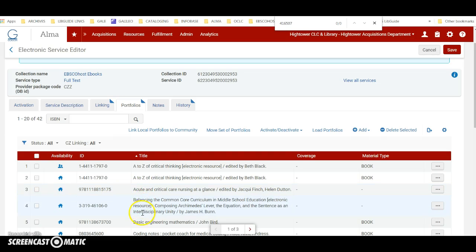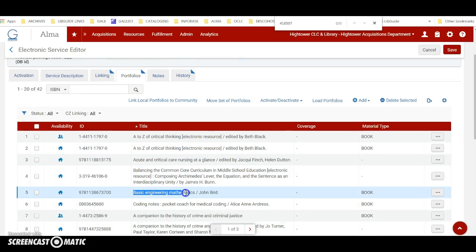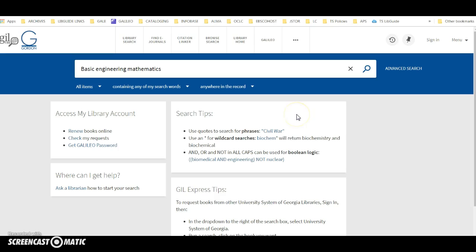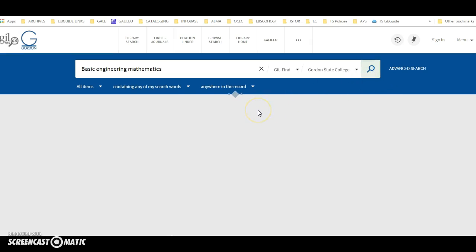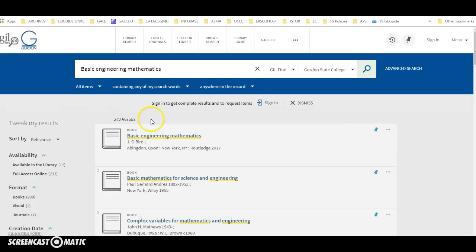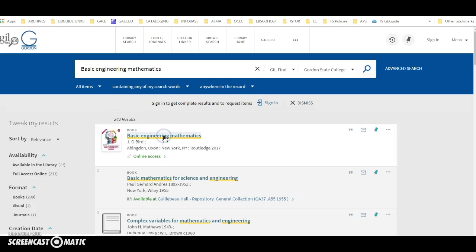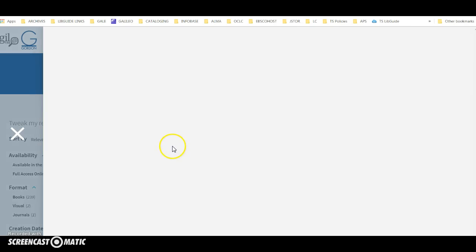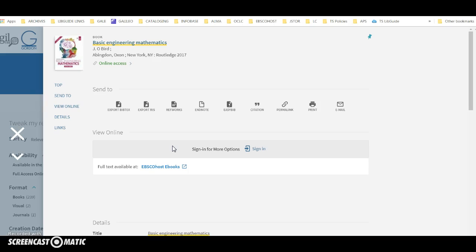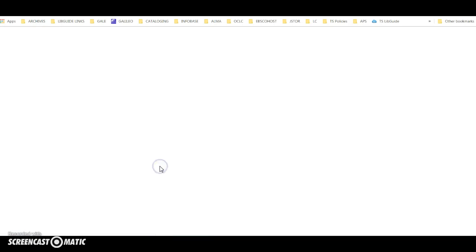So let us do basic engineering mathematics, and let's go ahead and search for that. Full text available at EBSCOhost ebooks.